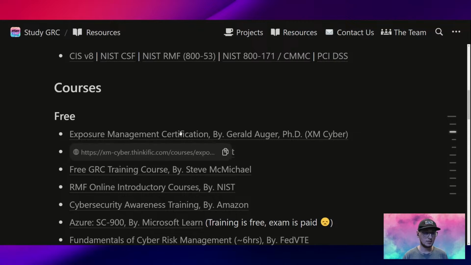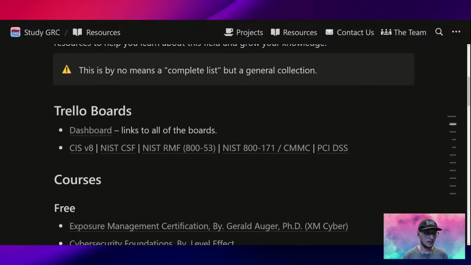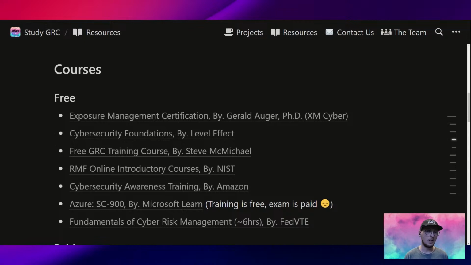Yeah, and so the exposure management one is free. You'll see here that we have our Trello boards and then we have the free stuff. Level Effect, this is actually one that I probably should take out, to be honest with you. Level Effect did have a 3-part series for free, for no cost. So it had the IT fundamentals, cybersecurity fundamentals, and compliance fundamentals.